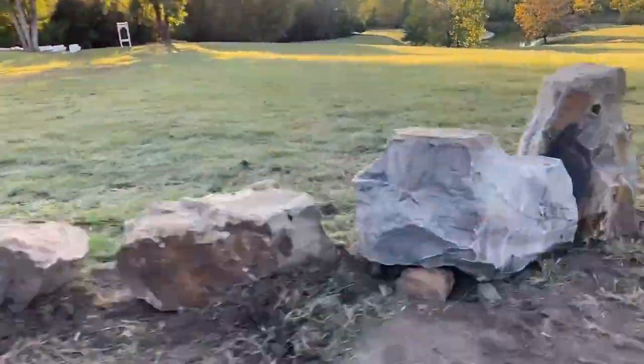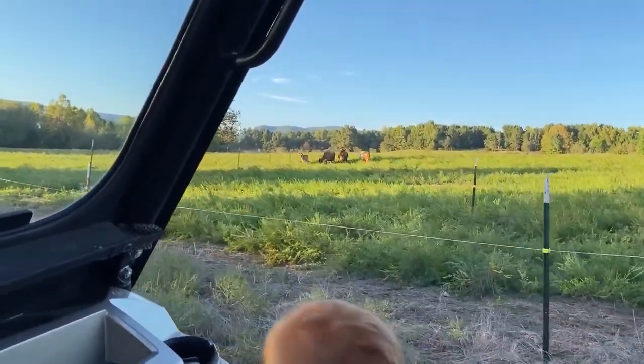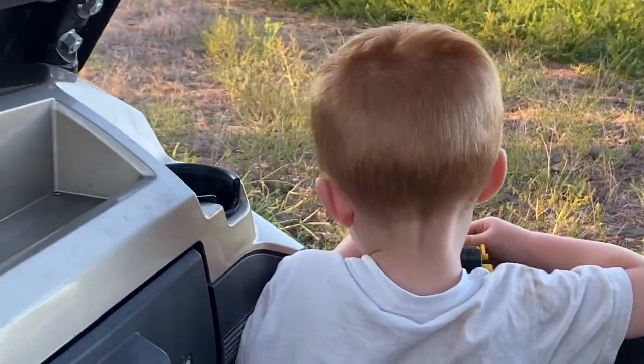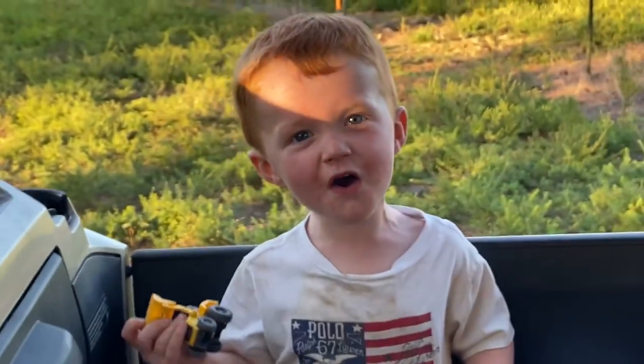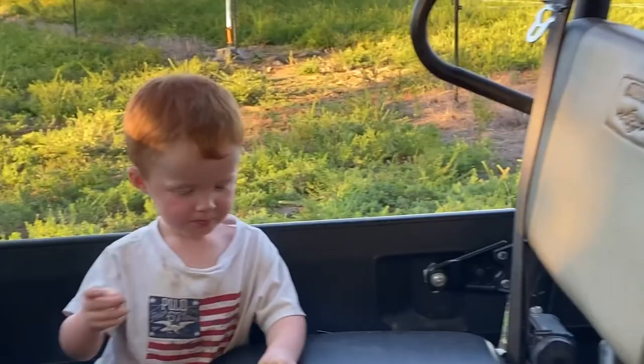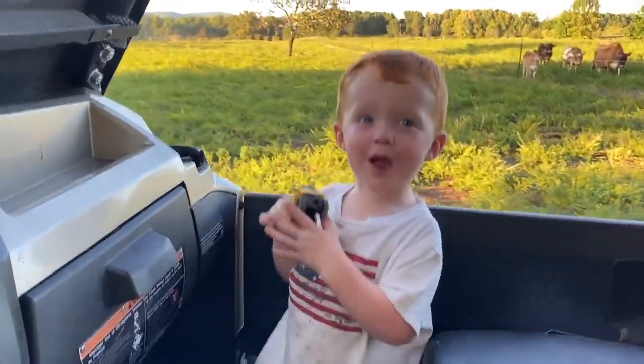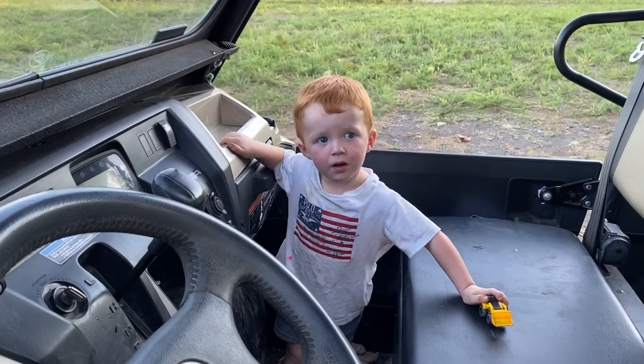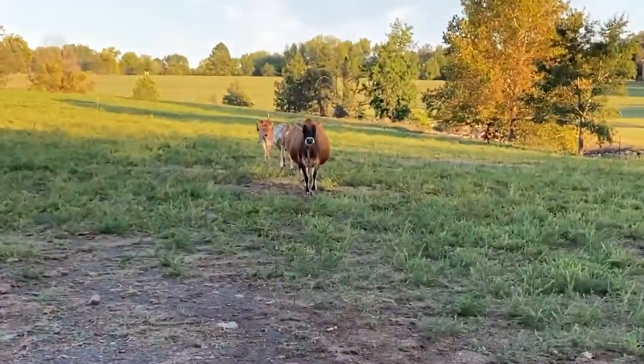Time to go put Maple up. Look — there they are! Do you want to call them in? He loves calling those cows in. Maple Welly — is that her new nickname? I like it. Maple Welly! You want to pet them? After they eat? Okay. Come on, pretty girls, get on over here and get yourself a snack.